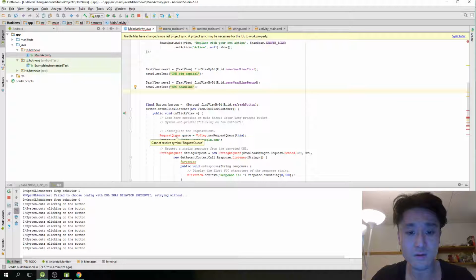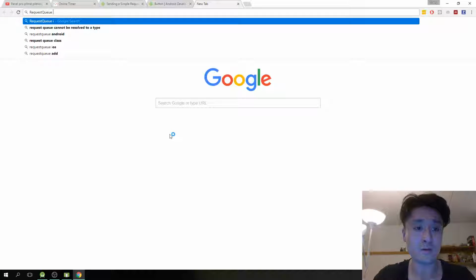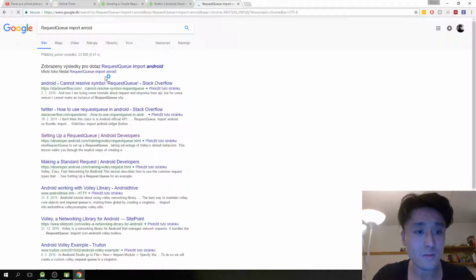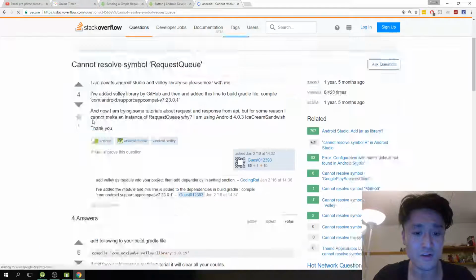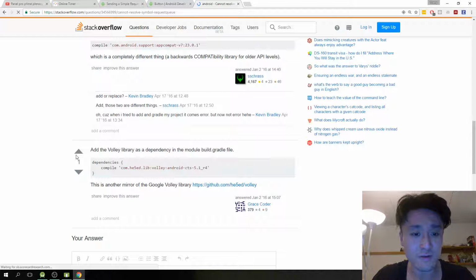Okay, yeah, but the one thing I don't really like about Android is it's so heavy in writing compared to other languages.